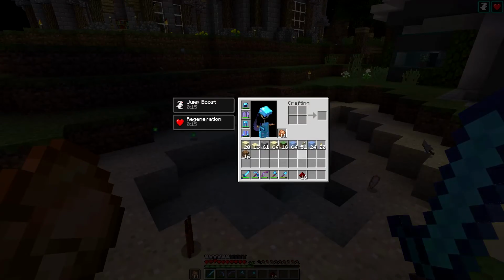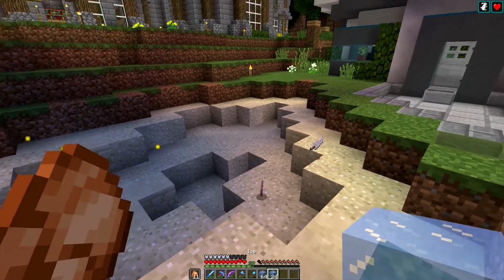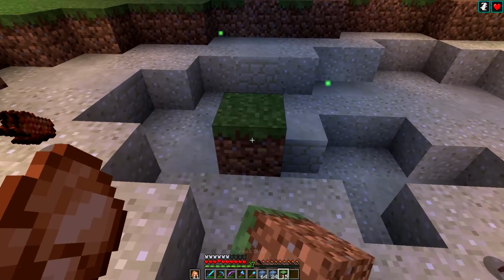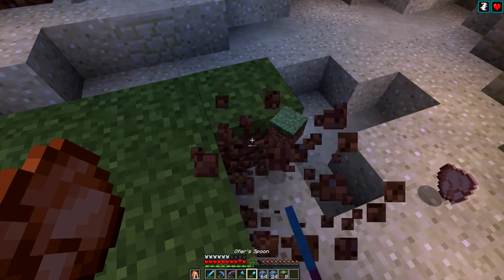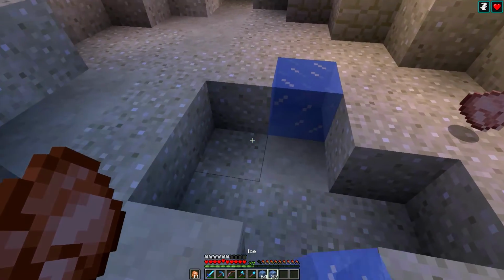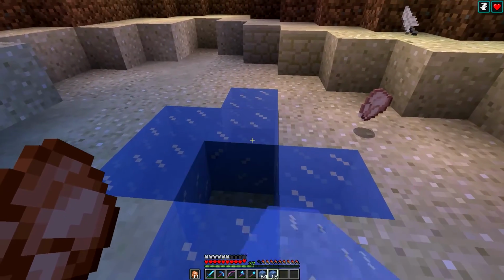But here's a little pro tip for you. Most of you probably already know this. But to fill this whole thing in, we don't need to fill it in block by block. Imagine these grass blocks are ice. We don't need to fill it all in like that. What you can do in order to fill something in like this, you only need to put ice blocks on the edges like so. We'll do this as a small example.